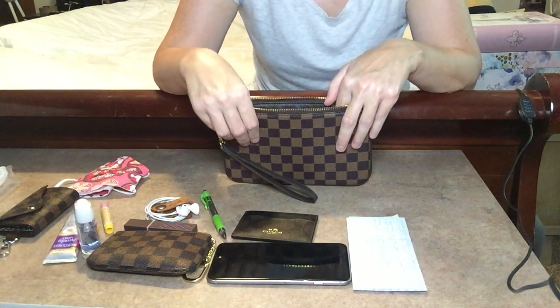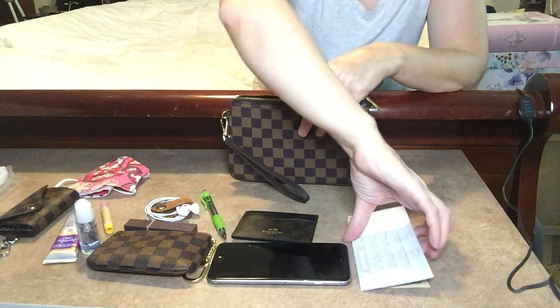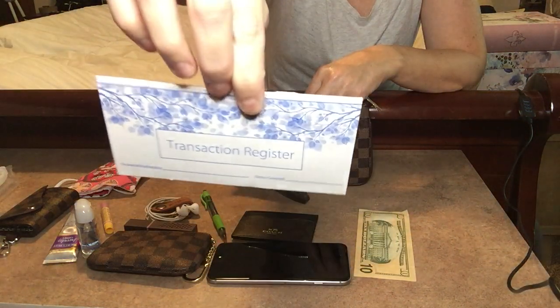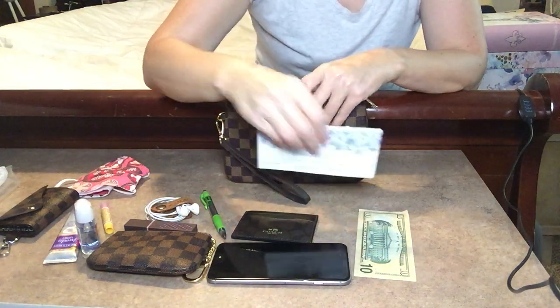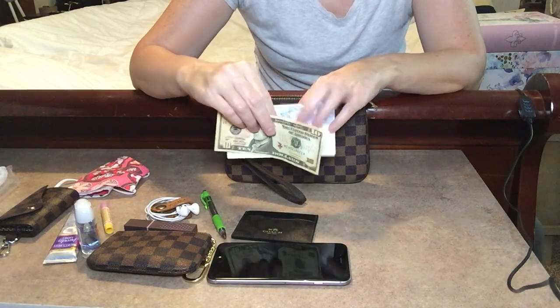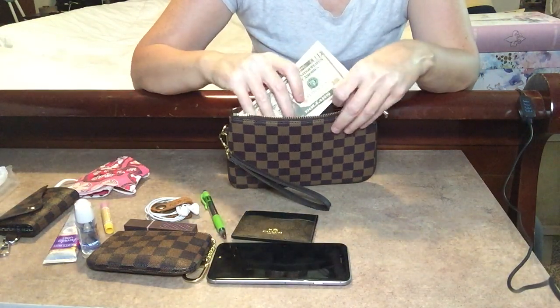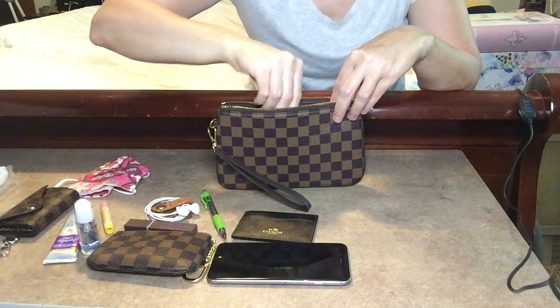So for me, I don't really take a whole lot to the store, but I will show you a few things. I do have a check register on there. This is a brand new one just for reference. So I have that, and if you wanted to just take some cash and you don't take a check register, I mean, obviously that's up to you. So this actually fits right down inside the slip pocket on the inside.